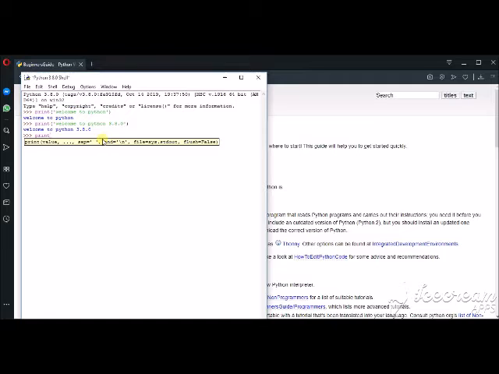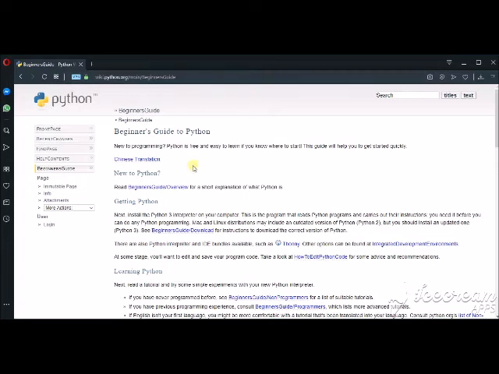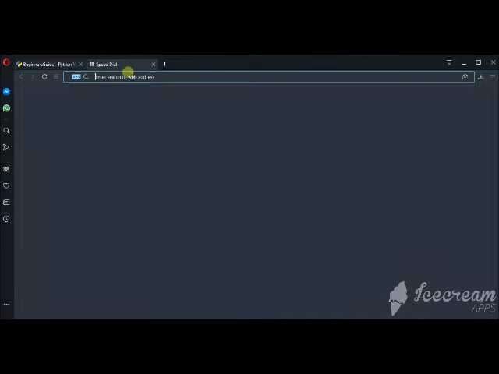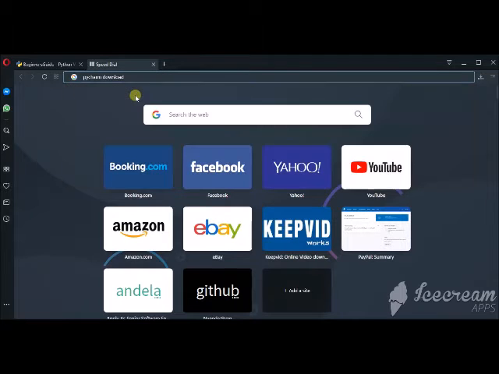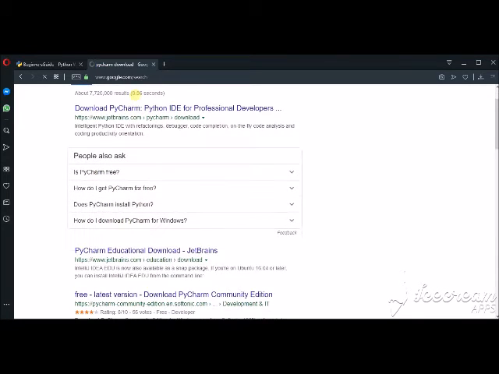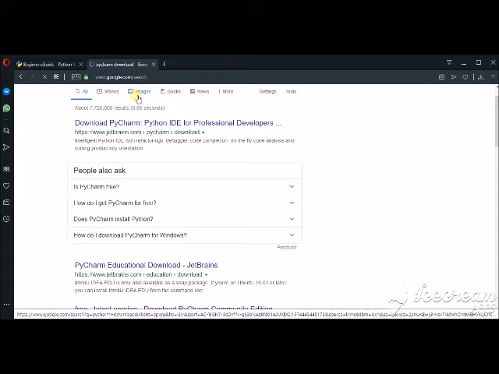But for this time around, I will recommend you to use the PyCharm IDE editor. So let's go and download PyCharm editor. Let's go back to Google. In our web search, let's search for PyCharm editor downloads. Let's go to the website and download PyCharm, because for me, PyCharm is the best editor for Python I have ever used. PyCharm is made by JetBrains.